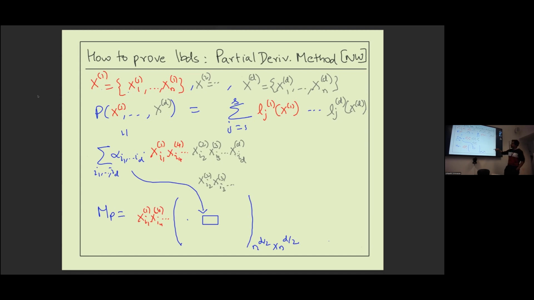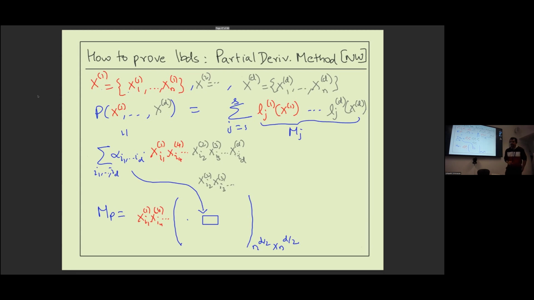And similarly, the columns are going to be labeled by the gray monomials. And the entry corresponding to a red and gray monomial is the coefficient of their product in the polynomial vector. So it's kind of a direct generalization of what we did for two variables. Does it make sense? So this is again the partial derivative matrix in this more general setup.